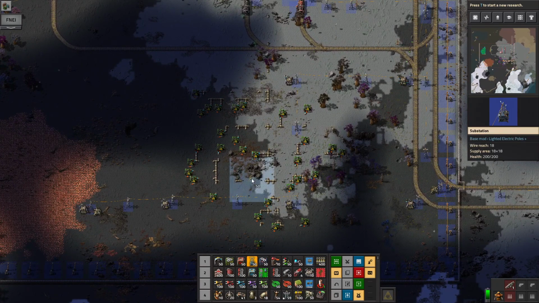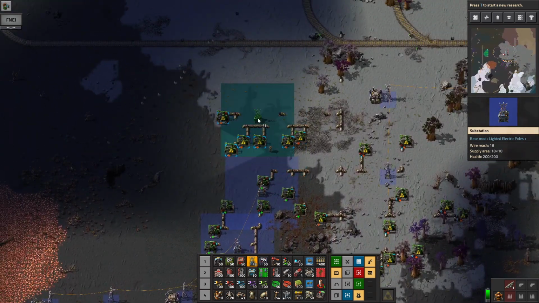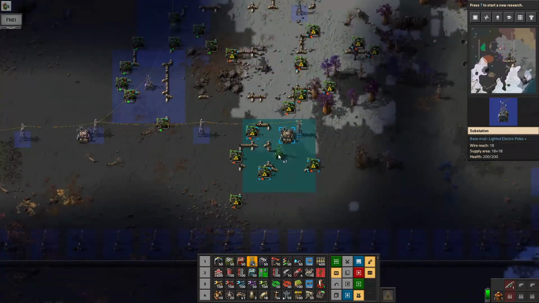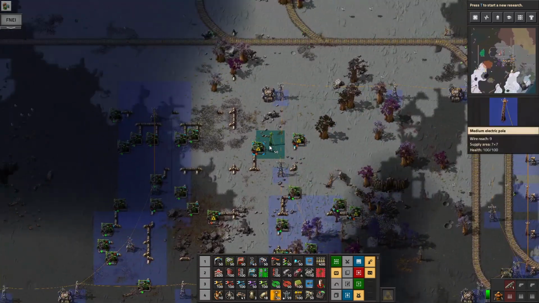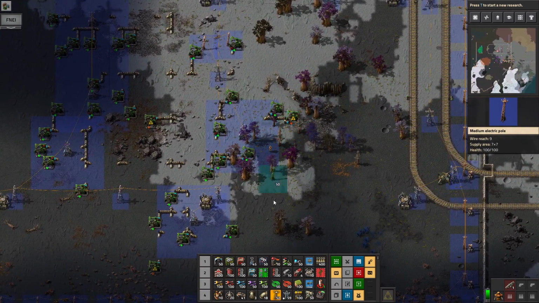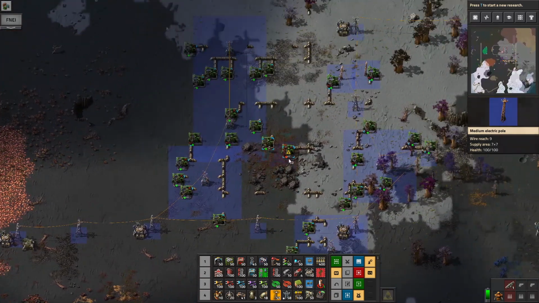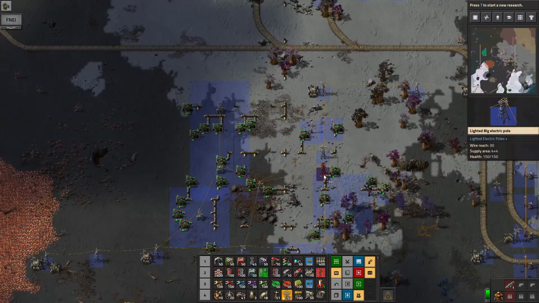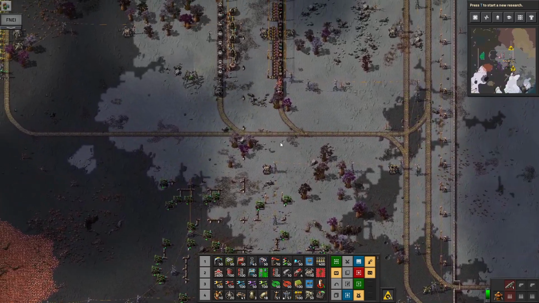And I'm going to use substations, I think. And for the few that are left, I'll just use the mediums. Or big electric poles if need be. Right, all of them are pumping away? Yes, yes they are.